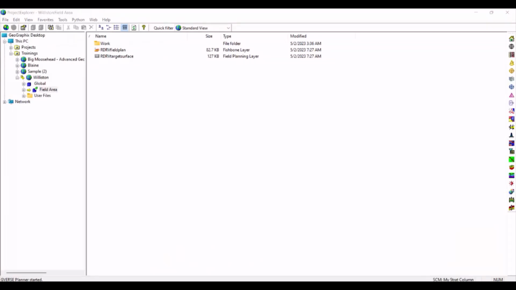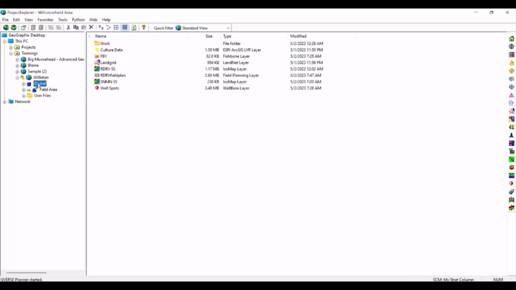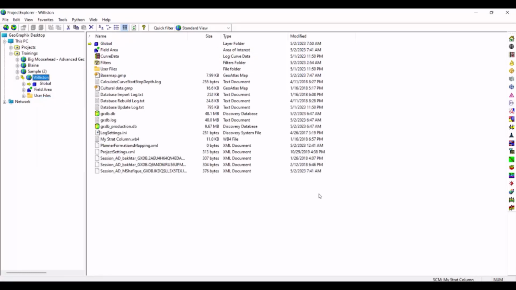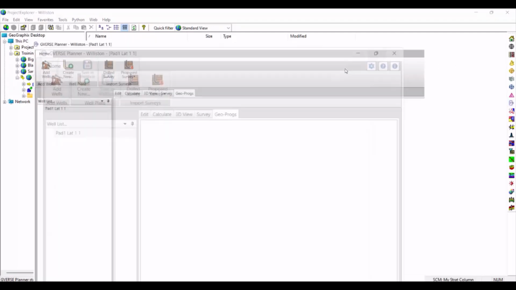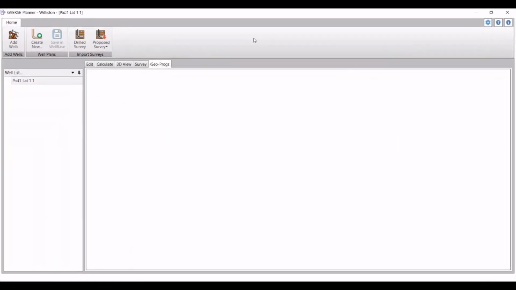To use GVERSE Planner in standalone mode, we can simply launch it directly from Project Explorer with no field plan active. I'm going to activate the global AOI first, though it's not a necessity. As you see, when we launch GVERSE Planner directly from Project Explorer, we get a new tab.